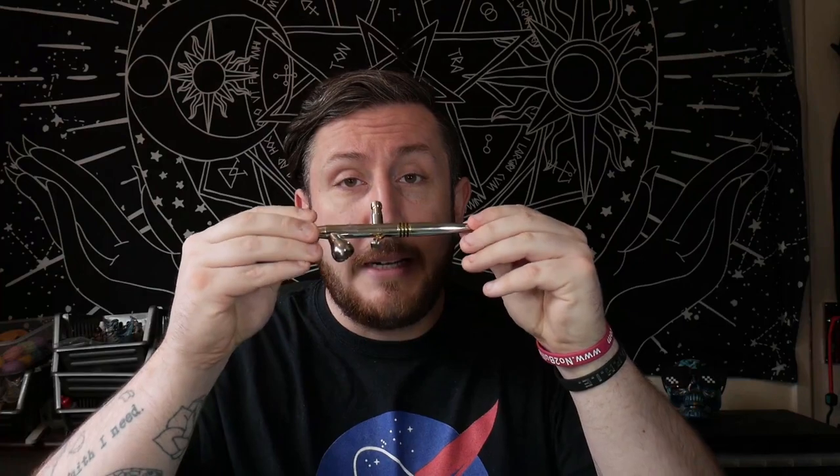You're going to need an airbrush, obviously. This is mine — my Harder and Steenbeck Evolution. It's my main airbrush, about 100 quid, so it's not a ridiculously priced airbrush. They used to be quite a bit more than that, but they've started to appear at more reasonable prices recently. Other than this, you're going to need a compressor, a hose, one of those little cleaning cup thingies — it's like a jar with a lid on it and a little rest that you can put your airbrush into. Then you're going to want some thinners, some airbrush cleaner, some paints. We'll talk about a couple of other little bits as we get into the video. You've probably got the kit if you're watching this.